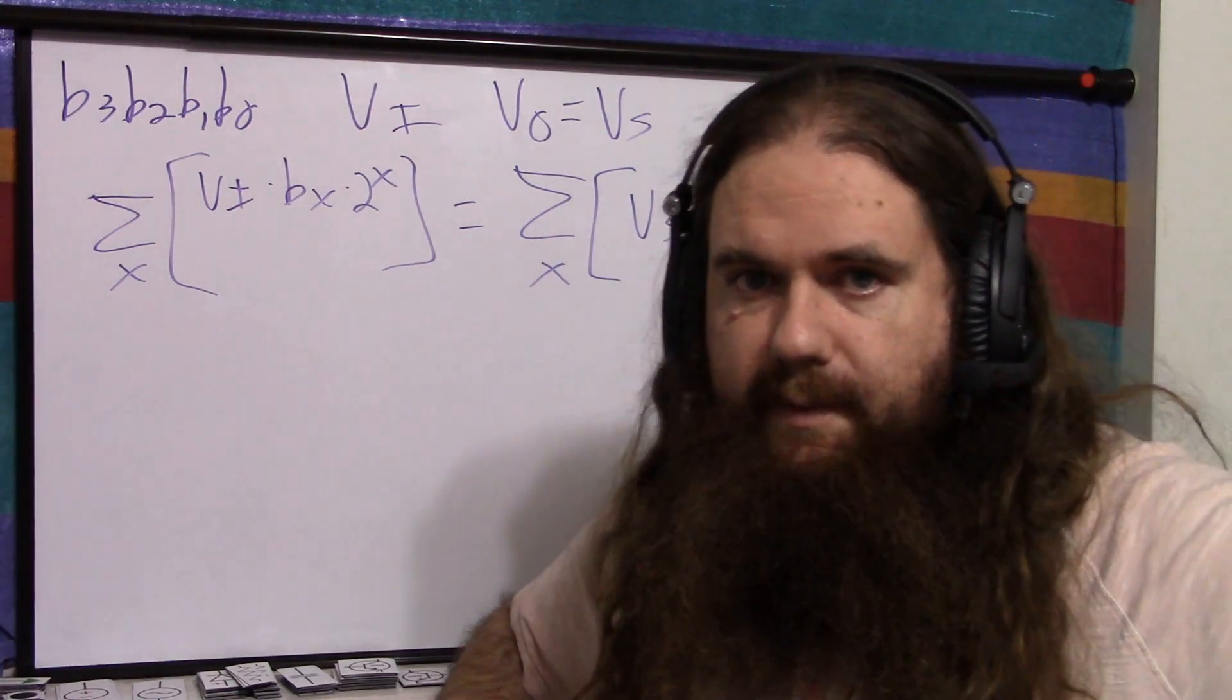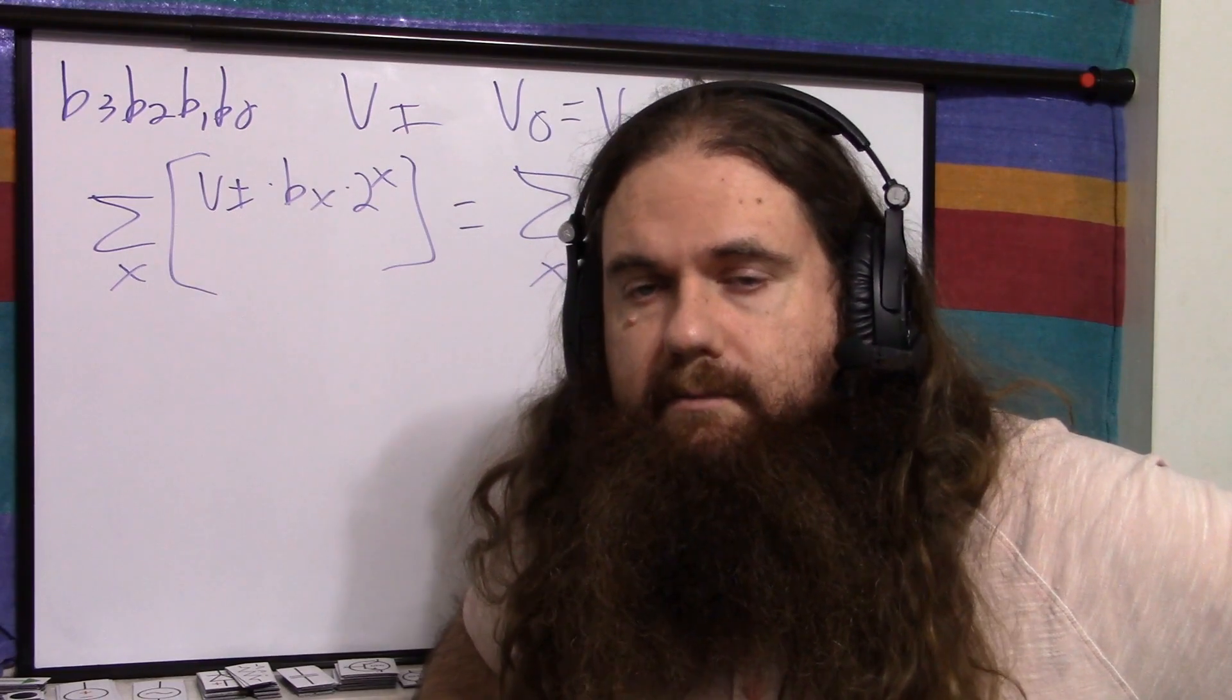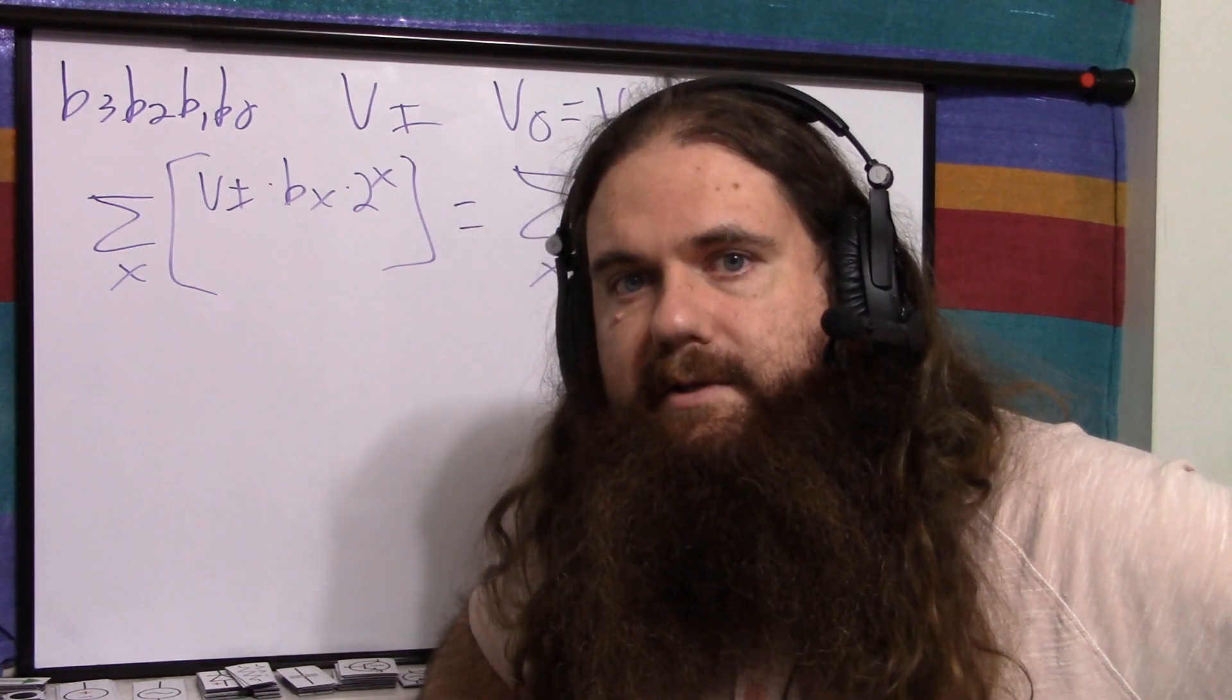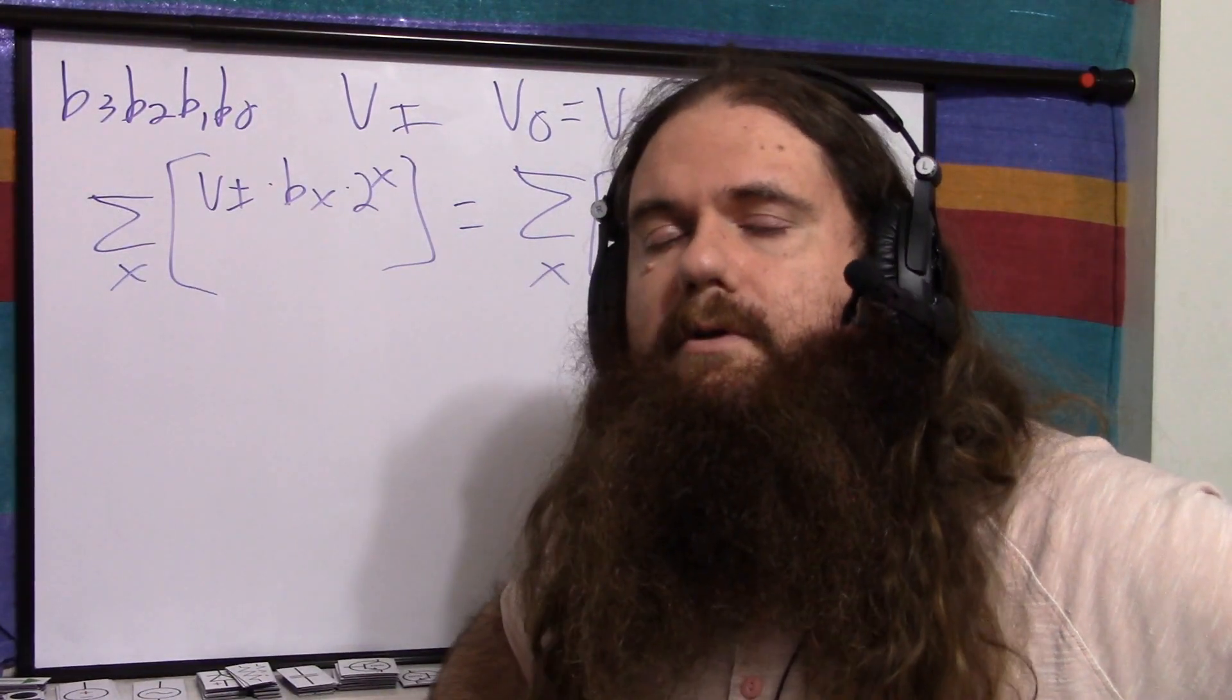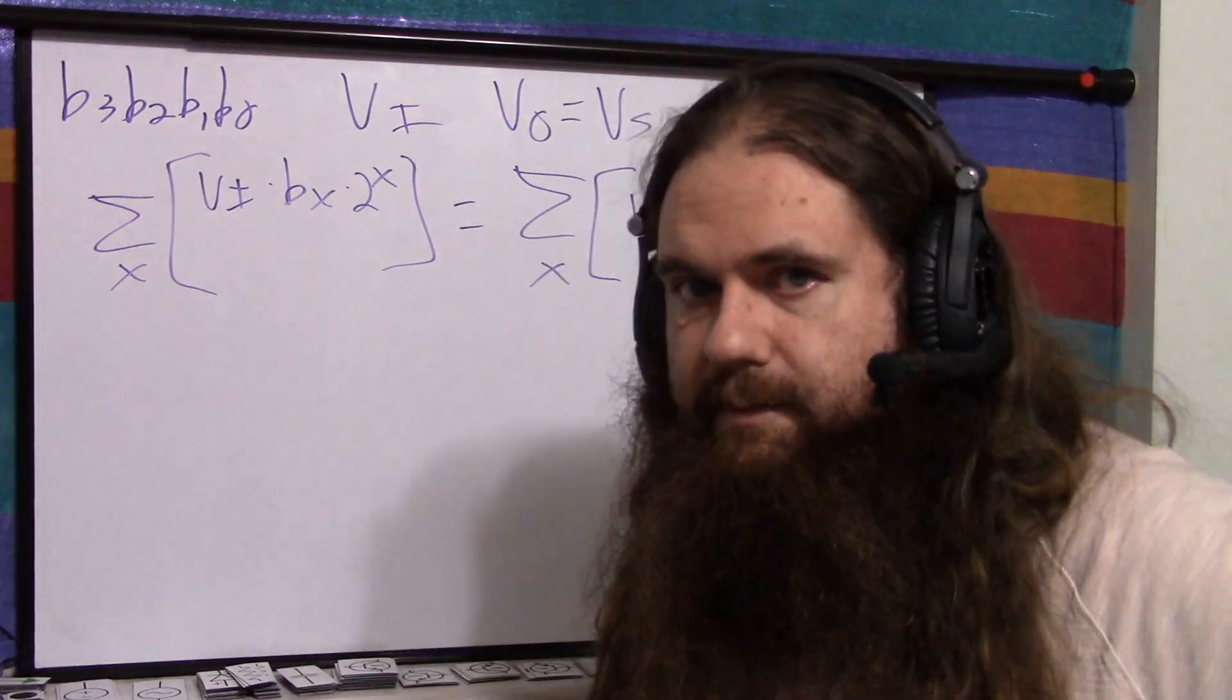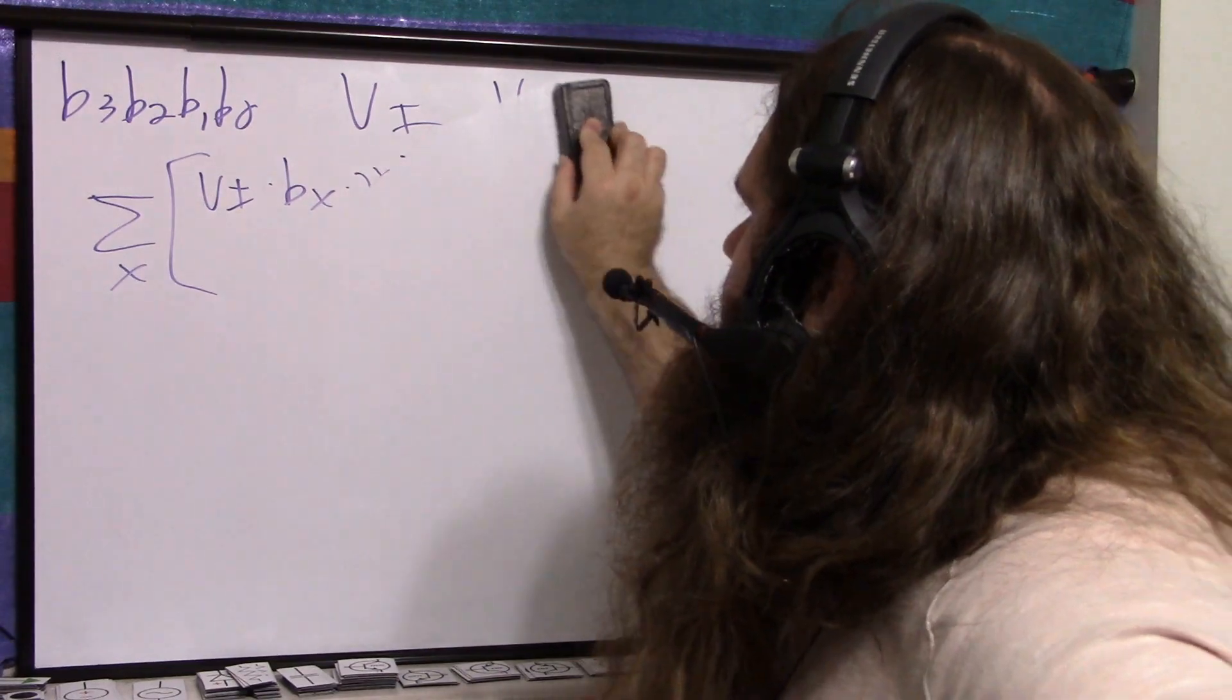So one last note why does it have to be binary? Why do we need resistor values like this? Because computers already work in binary. You don't have to do this you could do different resistor ratios but you would have to have a signal that is represented in those ratios because you have to supply your input voltage and you can have a variable input voltage you could have whatever you want. You could do whatever you want but why? That's the thing. So you could do all kinds of shenanigans with this but you've already got computers everything's already binary we just do this. So if you're ever really bored you could create some sort of weird resistor ladder DAC in base 7 and you could call it the mathematical version of modern art. So anyway let me show you this in action.